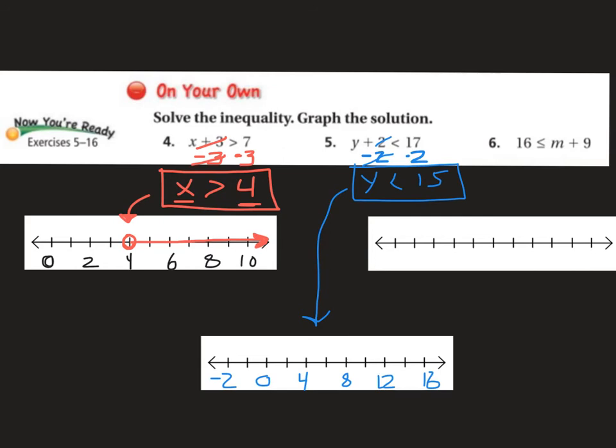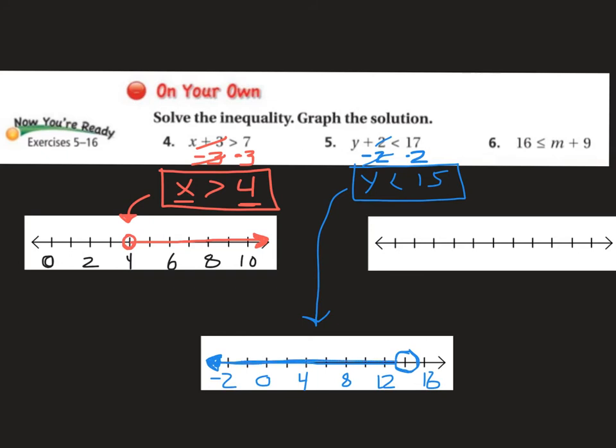Okay, so I have my number line laid out here, and I counted by 2s. 2, 4, 6, 8, 10, 12, 14, 16, and we are showing the solution to this inequality, which is y is less than 15. So 15 is where we're going to circle here, and we're not going to fill the circle in because we're just looking at numbers that are less than 15. So we're going to draw our arrow going back this way, and we're graphing all of our numbers that are less than 15. So that's how we graph this one. Make this line a little bit darker.